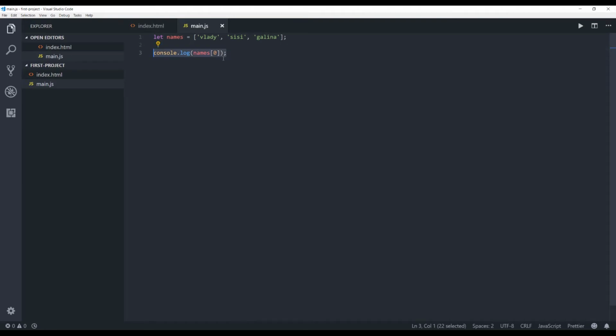Now, I can make a function that capitalizes a single name and iterate over all of these names, so I don't have to go in and manually do that. So let's test it first. Let's just make a function.